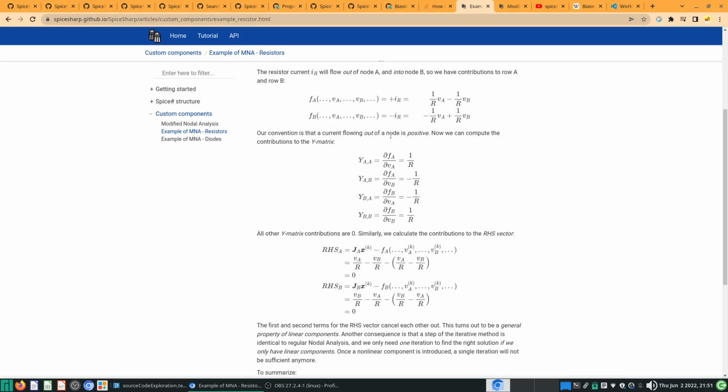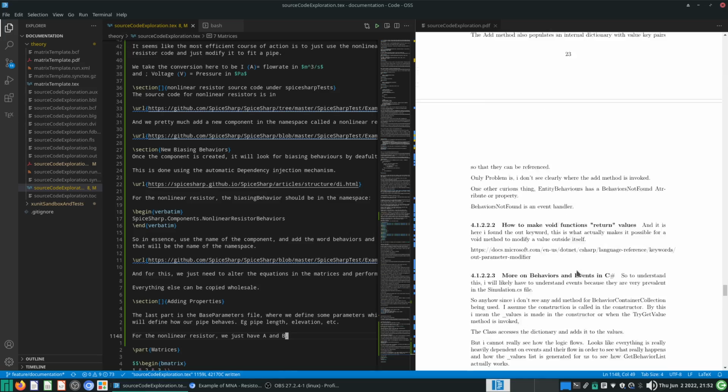For example, FA, which is over here, is VA over R minus VB over R. Then we take a partial derivative with respect to VA, and we just get 1 over R on the right hand side. That's for the linear case, but for the non-linear case you have to do a lot more work, especially for something like a Reynolds number.